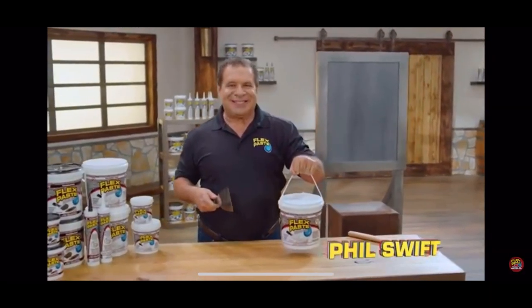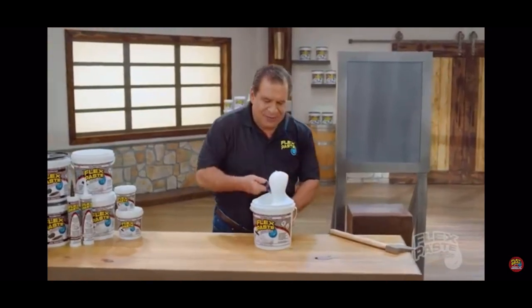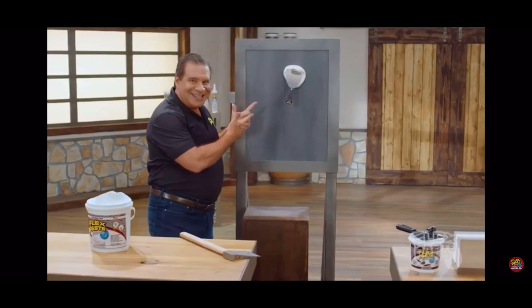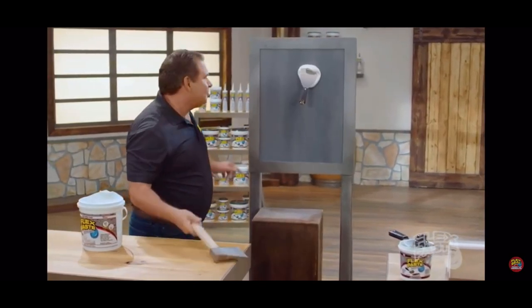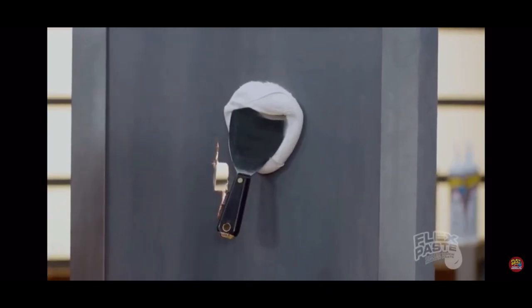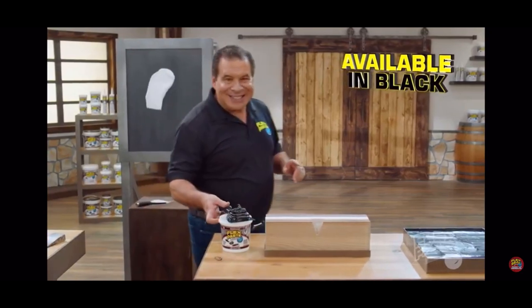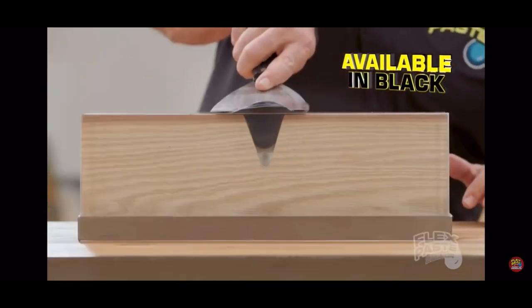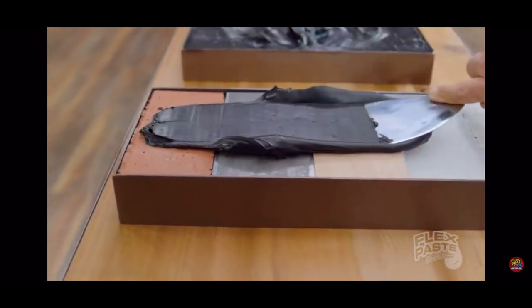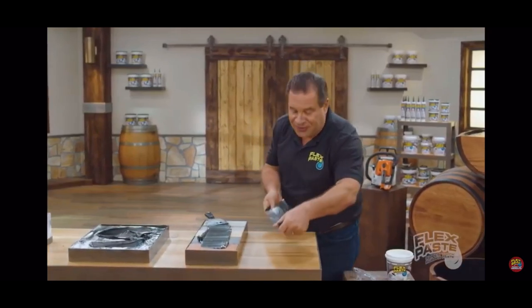Here for Flex Paste, the incredible rubberized paste. Right out of the tub, Flex Paste is super thick. It clings to the surface and it instantly fills gaps and holes. Flex Paste penetrates deep into hard to reach areas. Use Flex Paste on wood, metal, all types of surfaces. And once it dries, it turns to this, a strong, flexible rubber.